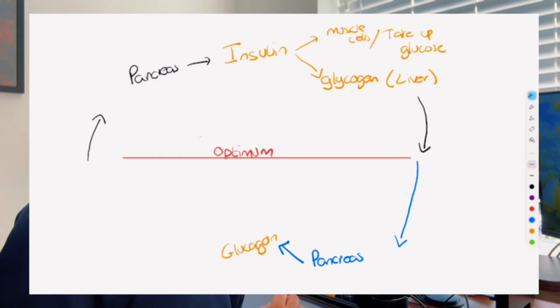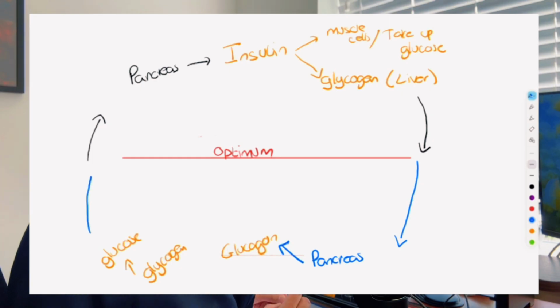Well, what that hormone will do is it will convert the glycogen we had stored away into glucose, which we can use. And what does all of that do? That brings our blood glucose levels back to normal. So pancreas detects both changes, up or down. If your glucose levels are high, insulin is released. If your glucose levels are low, glucagon is released.